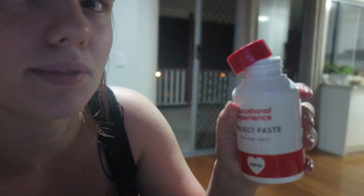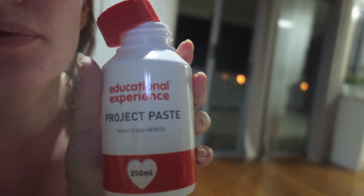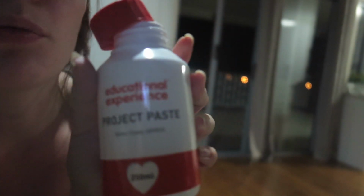So to finish it off, I basically just cut up the turf really finely and coated where I wanted the moss to be with this arts and crafts paste that I have, and then I sprinkled it over and now it's all done and I really like it. I'm pretty happy with it. I think it looks good. I'm going to wait for the paste to dry and then we'll see it in the morning, but I am pretty happy with it.